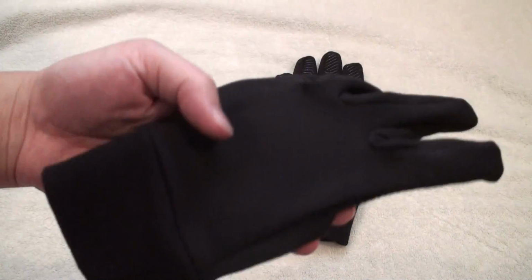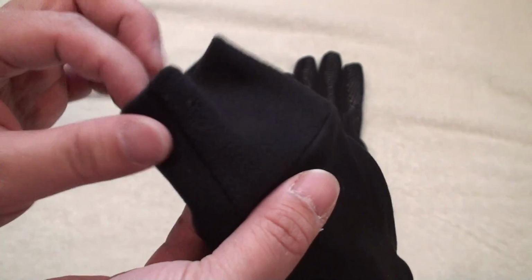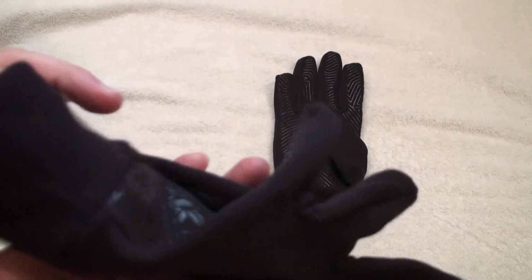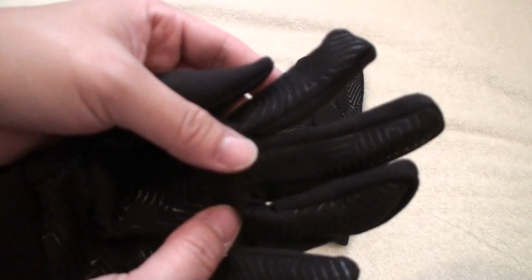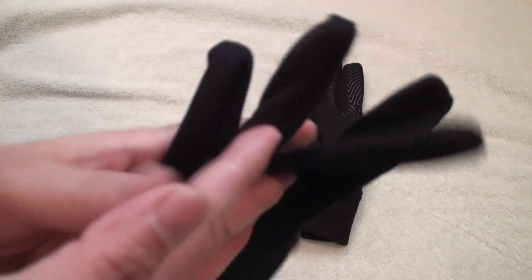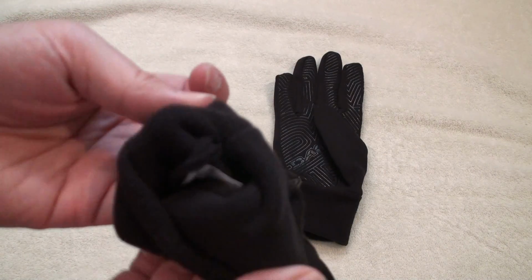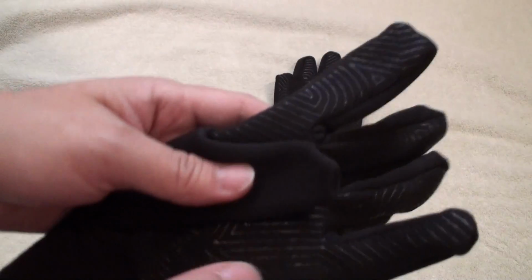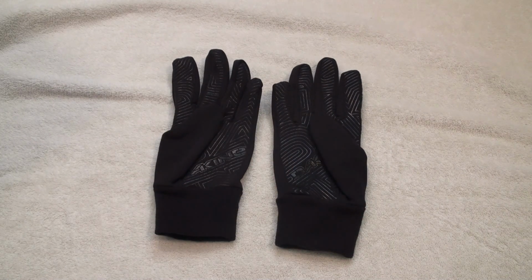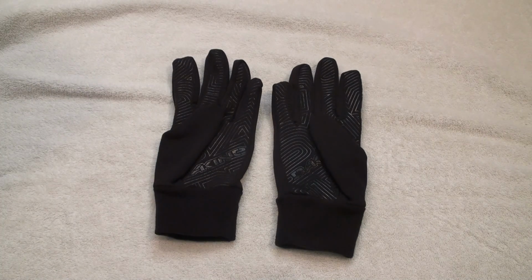They're just a high grade, a really nice material liner gloves, and like I said, the quality on it is very, very nice. I mean, the seams are real good. The quality seems definitely to be there, and that's to be expected for the price that you pay for these. Just go online and you'll find out how much they cost. But yeah, these are real nice, and I'm hoping that they will perform well. So there you go. These are the liner gloves for the Dakine Titan gloves.